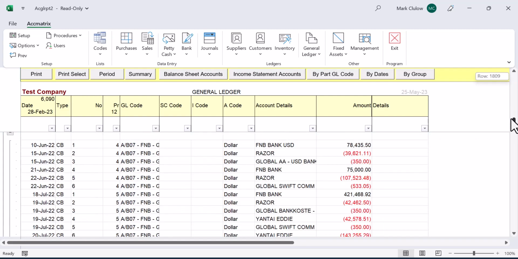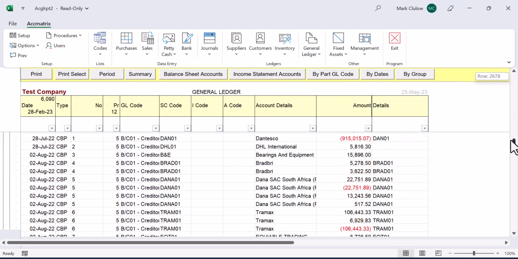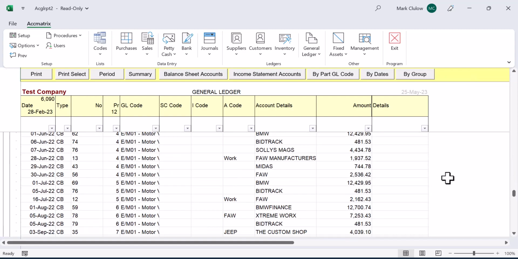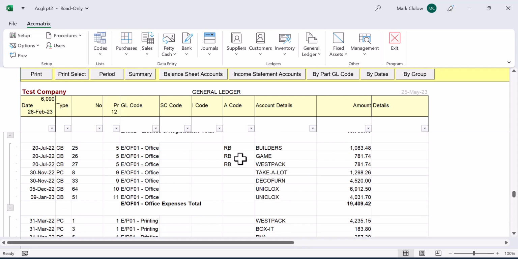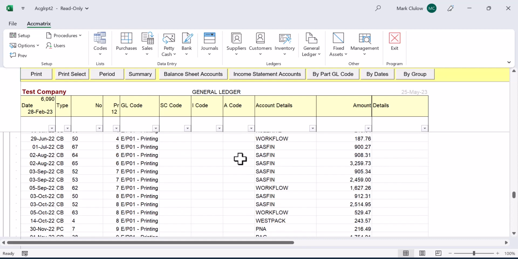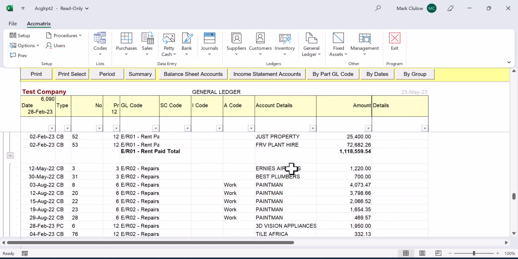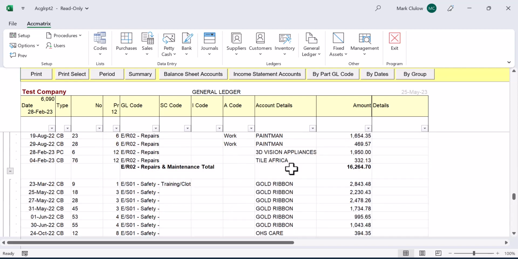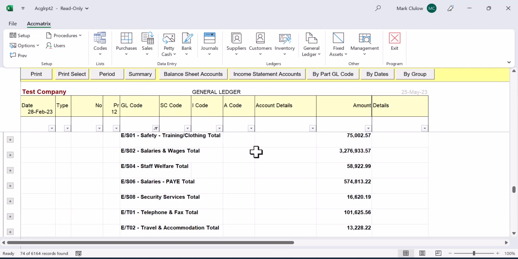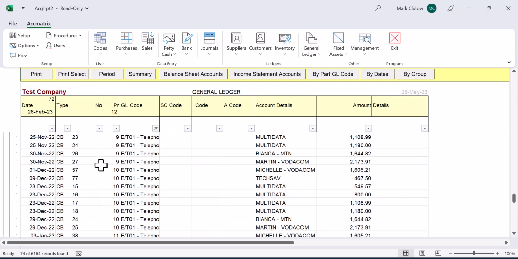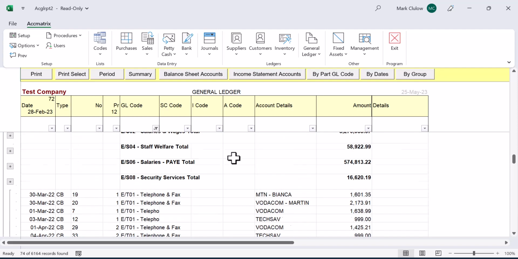You can see the other bank accounts, debtors, creditors, VAT coming down to the expenses, office expense with total, printing and stationery, rent, repairs. If you click on summary, you will see it in total with or grouped with a plus, and if you click on any one of the pluses, it will open up and show you all the transactions that are in the ledger.